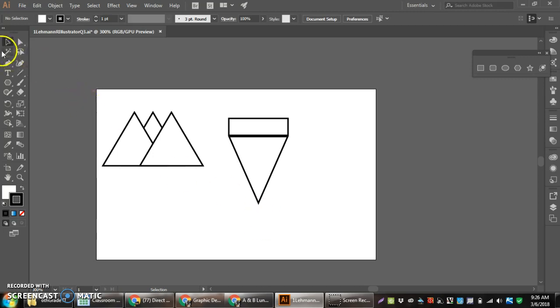Now, one of the things I can do with my selection tool is rotate 2 things at the same time. If I right click this, I can group it. So whenever I select one, it selects the other also. If I want to work on just one, I can double click into it, and it will take me into something called isolation mode, where now I'm only working on this shape. I'm going to back out, and then I'm going to select, and I'm going to rotate.